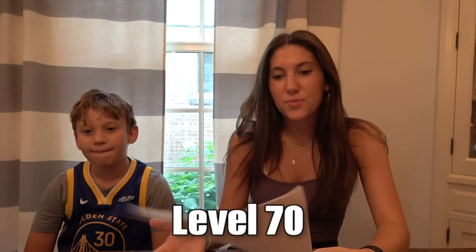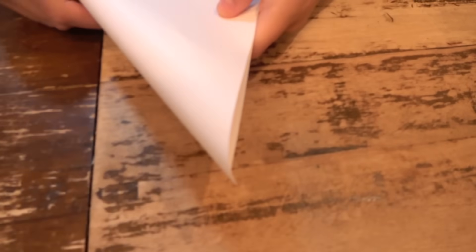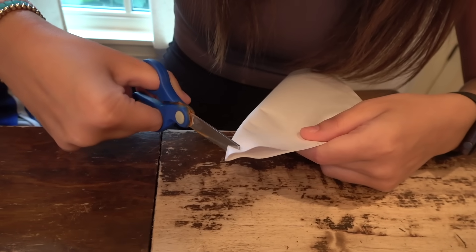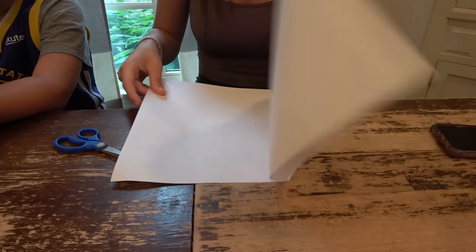Have you ever had to staple your paper but you're too scared to go up to the teacher's desk because you'd have to walk past your crush? We're gonna do a no-staple staple. Fold your paper — not completely, just fold it over into a little paper airplane type configuration. Take scissors and make a small indent cut, not all the way through. Open it up, you have a little V-shape, then fold the top piece through the hole. Low-key, it worked! But if you pull hard, it comes apart — so maybe just get a stapler.